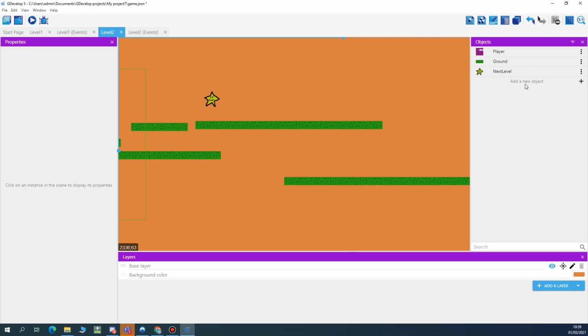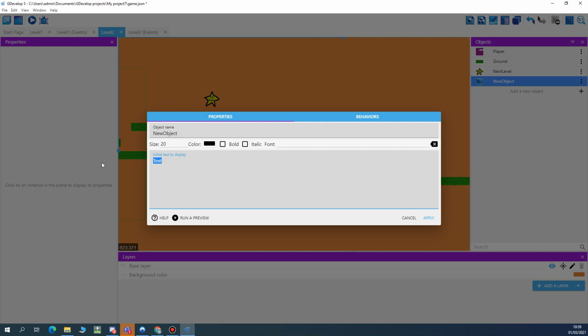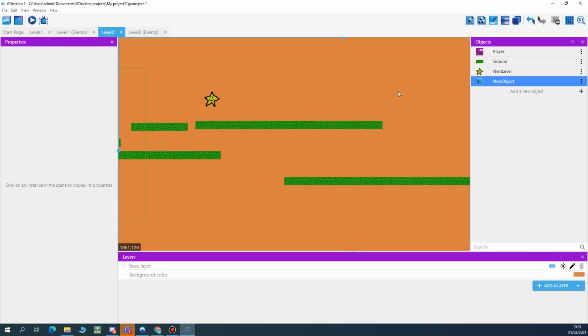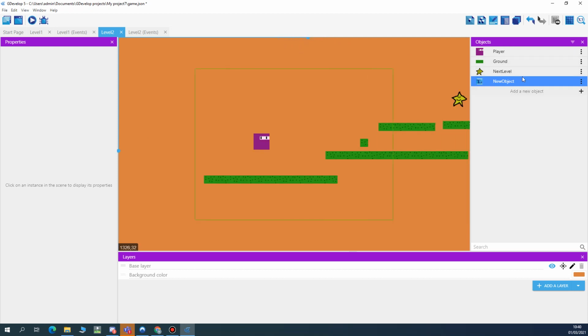And we can also add a new object in, and it can be text, and I can type in level 2, and I can have it bold, and I can click apply, and then using the dot I'll move to the start of the game, and I should rename that level 2 text, and if I drag that, it'll be there.